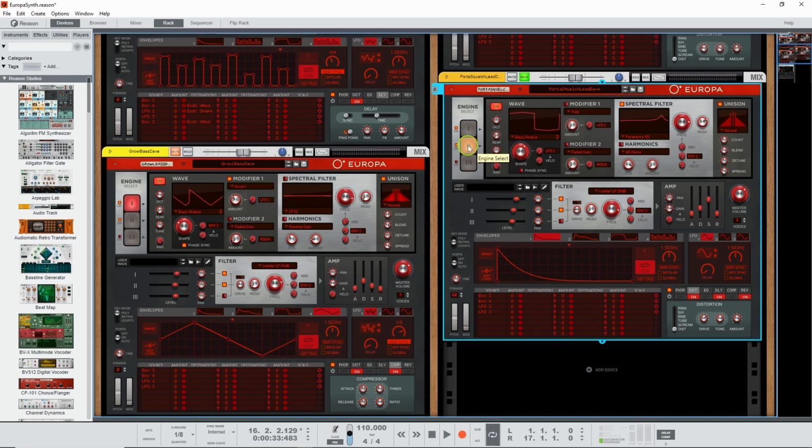In the second engine, I also have that on octave 2, and that was the basic analog, which gives you a sine wave to begin with. The shape is 62.5%, and no modifiers. I have the spectral filter on, parametric EQ. I've bumped up the frequency to 82.8 and the resonance to 71.9. I just wanted to boost the high end a little bit here, so that's what that is doing.